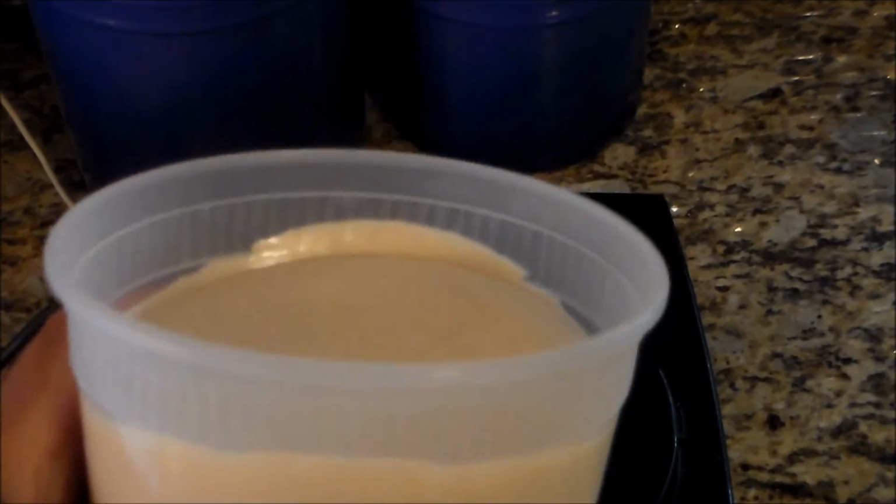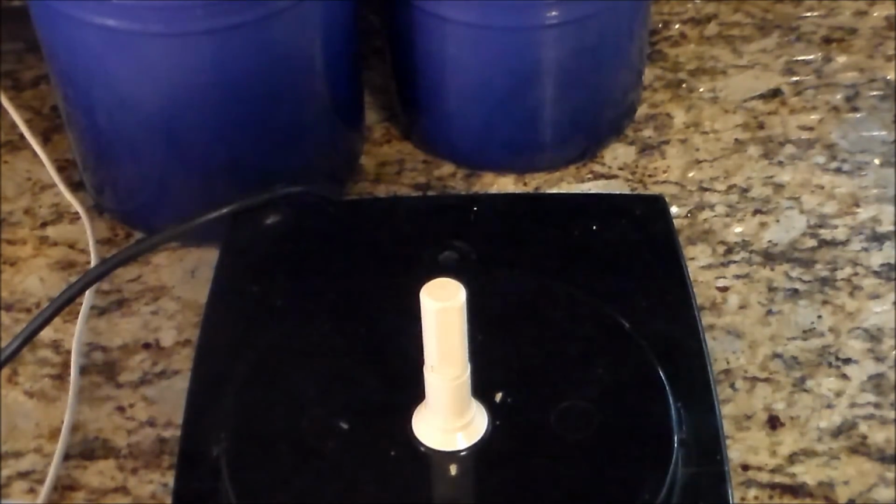Fresh peanut sauce. Not made from peanut butter because I don't want all the additives that are in peanut butter. Enjoy.